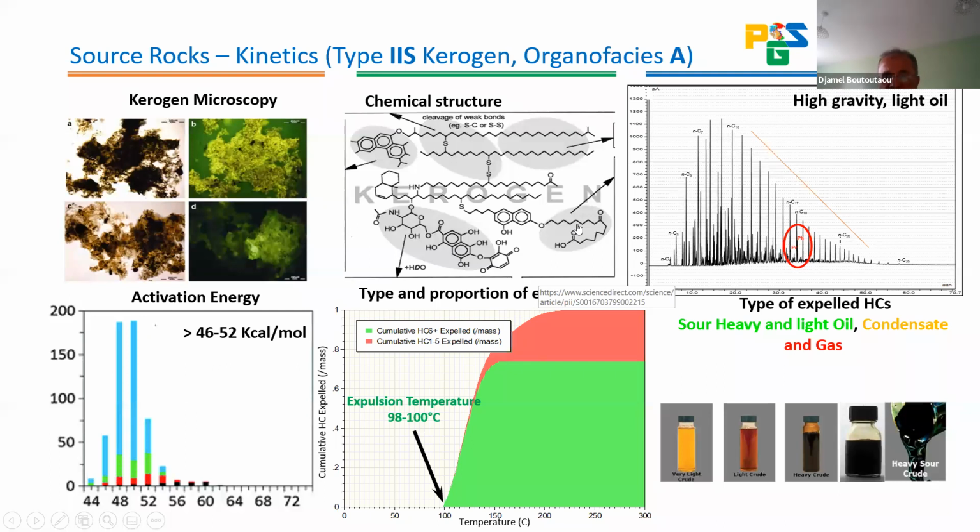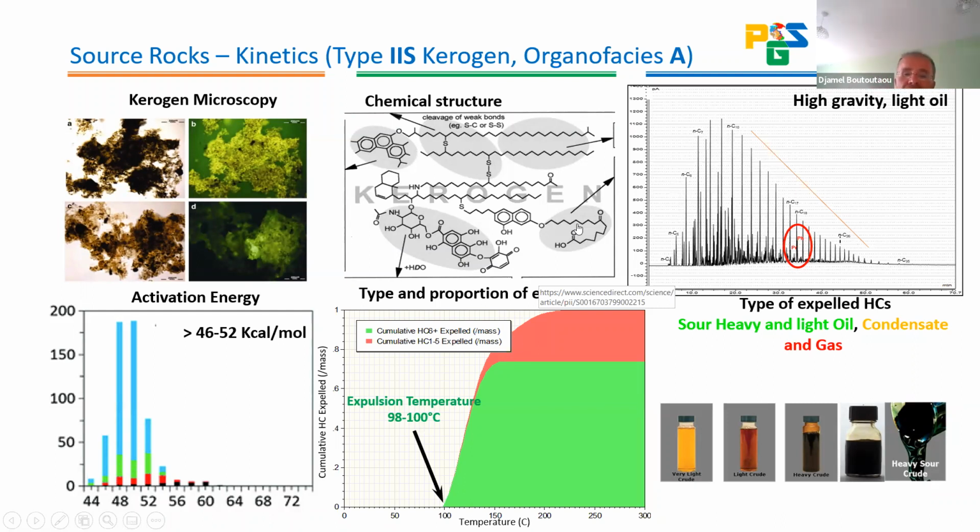In the lab, what we do, we simulate generation by using Rock-Eval pyrolysis. In 20 minutes, we heat the rock quickly and we generate hydrocarbons like S1, S2, etc. But in the subsurface, this time it is geological time. So you have a source rock which is subsiding slowly. With time and increasing temperature, you reach a certain maturity. Then when the source rock starts to convert, your organic matter starts to convert to hydrocarbons.